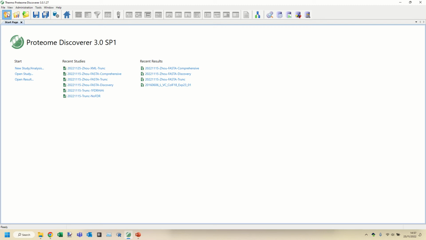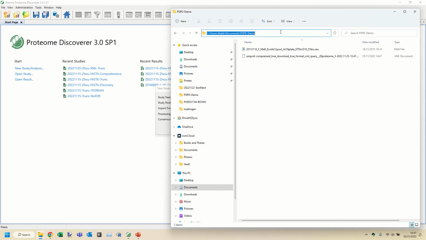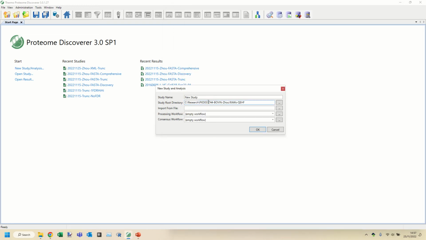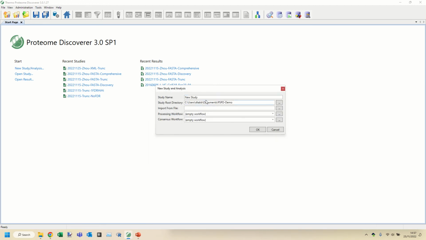So for this, I'm going to click on the New Study button up here at the upper left. I need to give it a name, I need to specify where it's starting from, and so on. So I've already created a directory that's going to contain my demo. It's right here. So I'm going to copy that path and save that as my root directory. Well, if it would let me type there, that would be lovely. But instead, I'm going to have to navigate to it by copying it there, and then click Select Folder. Great, now that's in place.